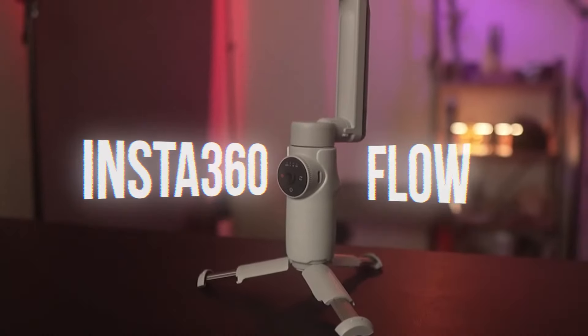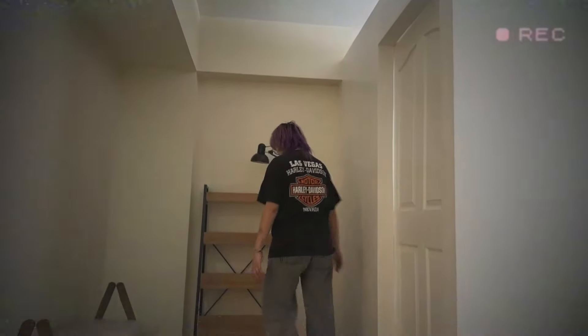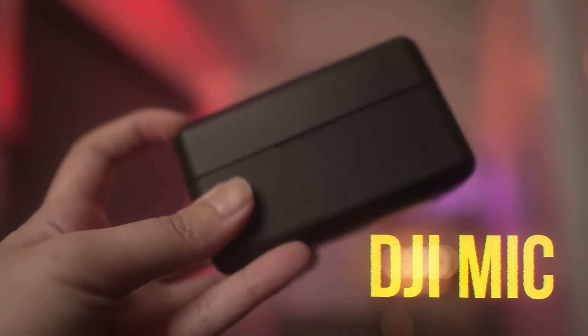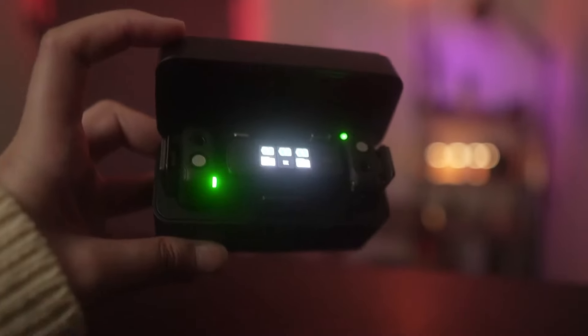Next up is the Insta360 Flow — my favorite gimbal of all time. It's simple, it does its job, and the Insta360 app is absolutely amazing. You can track yourself, so as a solo creator it's a godsend. It's compact, but when you unravel it, it can extend pretty long and double as a tripod. For my audio setup, I have the DJI Mic — a very handy device. Form factor wise it's amazing; it has a charging case, it's clean and organized, all the adapters go inside. The only downside is I wouldn't bring it to a very noisy environment like a convention because the audio can cut off.